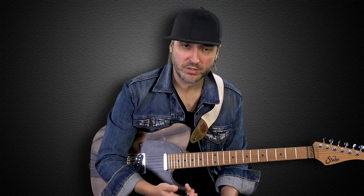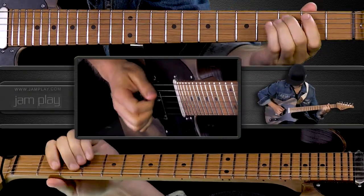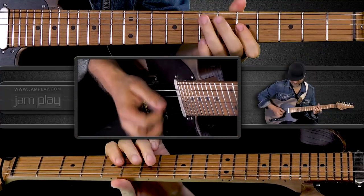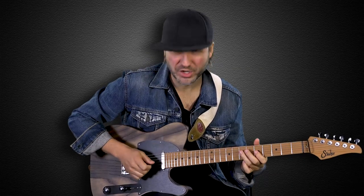Now in hybrid playing we talked about the application of just the middle finger. Now we're going to add in the third finger. The third finger allows a lot of these double stop and country iconic sounds to really sound genuine and authentic. That same type of idea with just the pick is not even close to the same — you can hear how much aggression comes out of those two fingers. Use the same practice technique you used to develop your middle finger comfortability, and put that on the third finger.